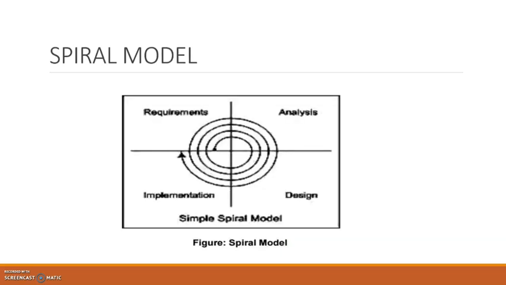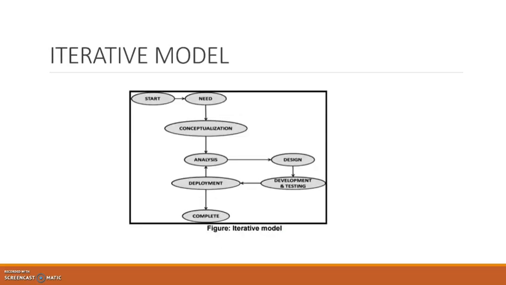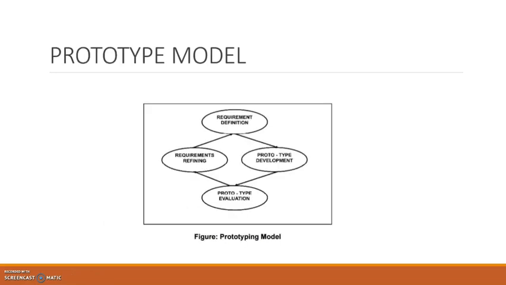But in the iterative model, there is no such thing. Even though this loop is executing multiple times, there is no guarantee that you are going to get a complete or finished product. You have to wait until the final cycle or loop is executed. But in the prototype model, you are going to get a finished or partially finished product after every execution. So that is the case with the prototype model.